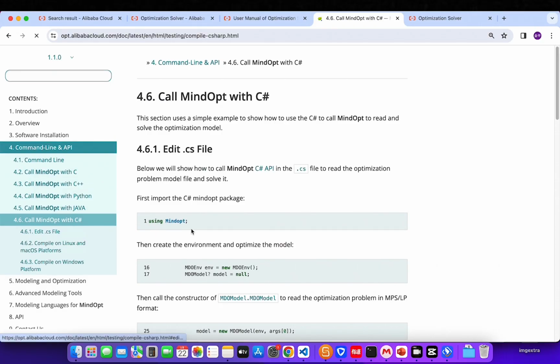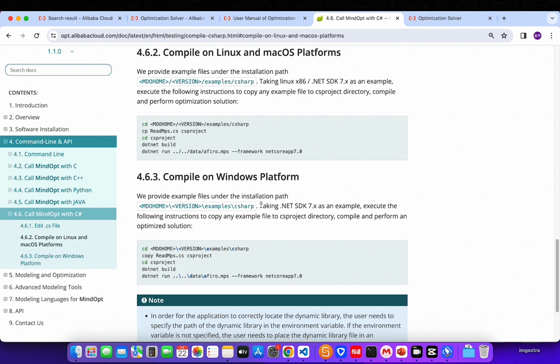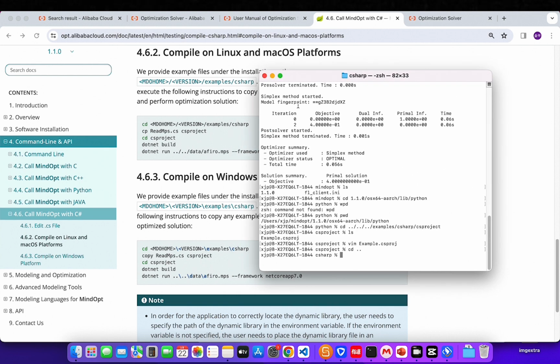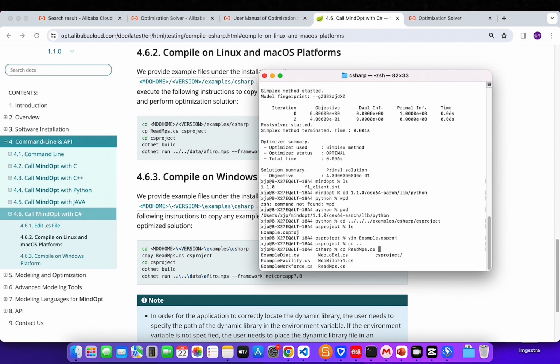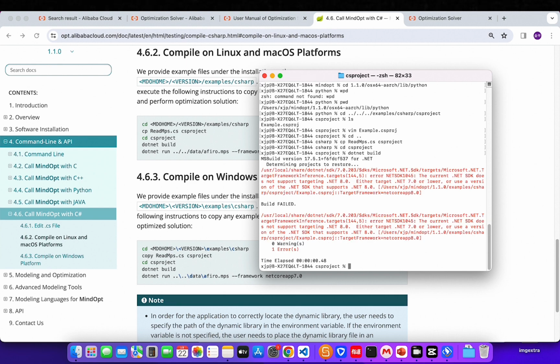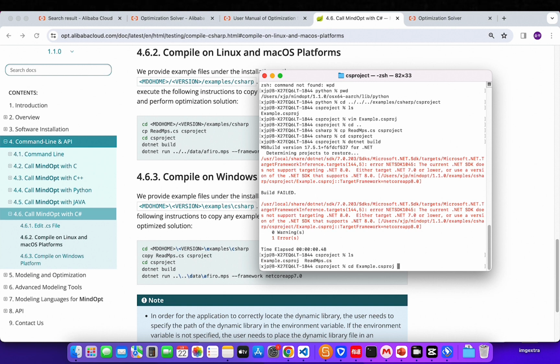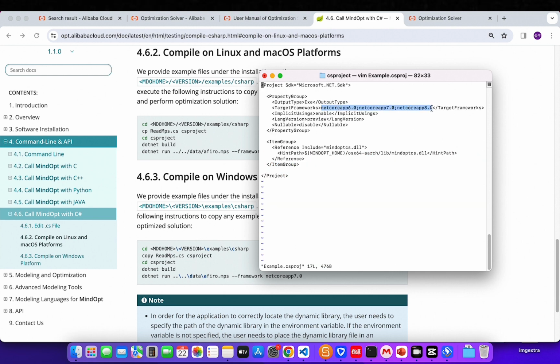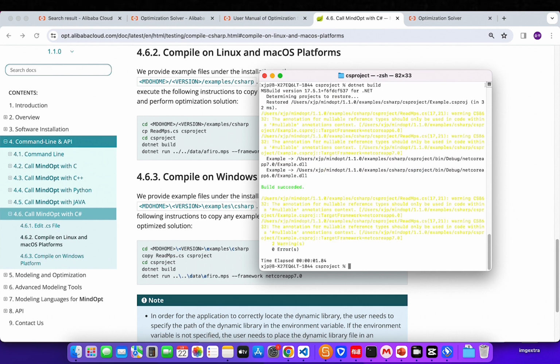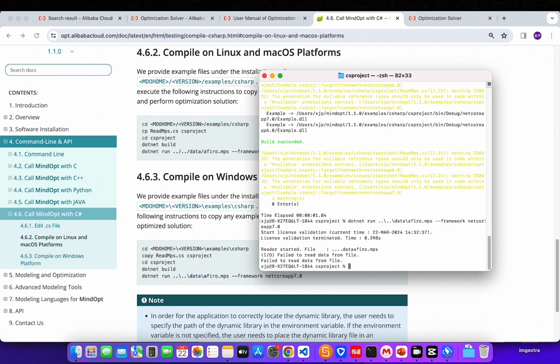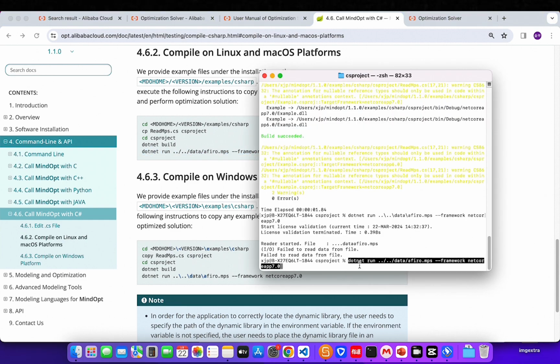For those working with C#, please ensure your .NET environment is ready, otherwise the model compiling will fail. Let's see a typical problem you may face. When trying to compile the problem instance in C#, you may find an error message like this. It is caused by using an incompatible .NET environment. Our default compiler settings support both version 7 and 8 of the .NET SDK and prioritize version 8. If your machine doesn't have the 8.0 environment, you need to remove the option of version 8 from the compiler's config. Now we can successfully compile the problem model and run it.